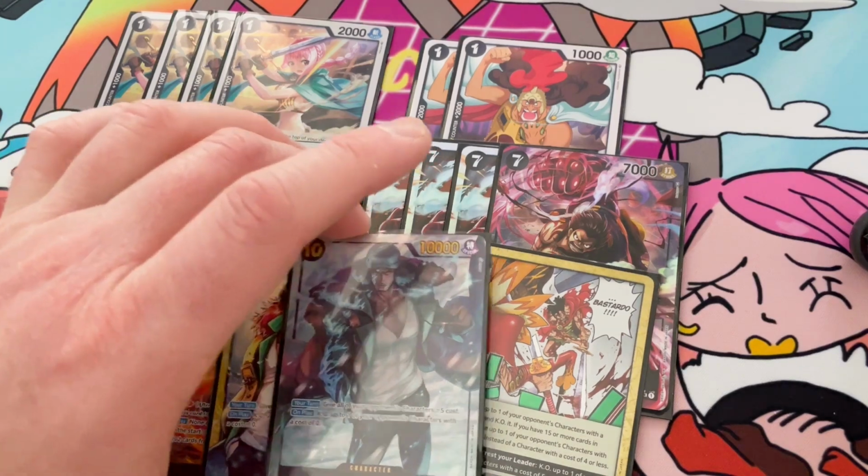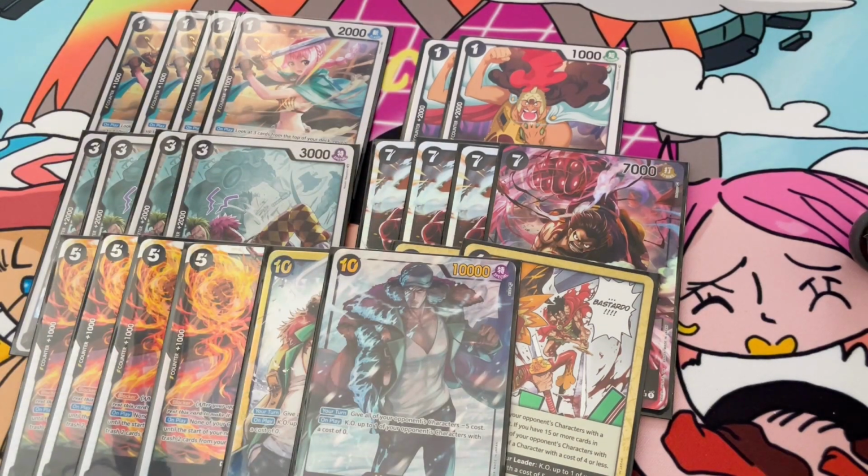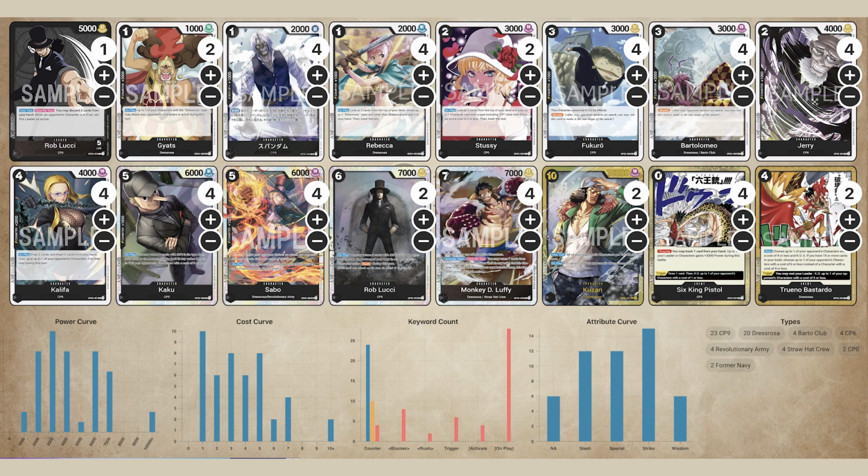He is the only card in this deck that is not searchable one way or the other. Well, actually, I suppose Rebecca can't search for herself, and Spandam can't search for himself, but other than that, yes. He is former Navy. And that is my list.